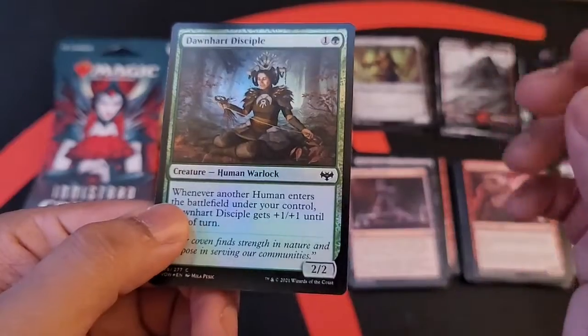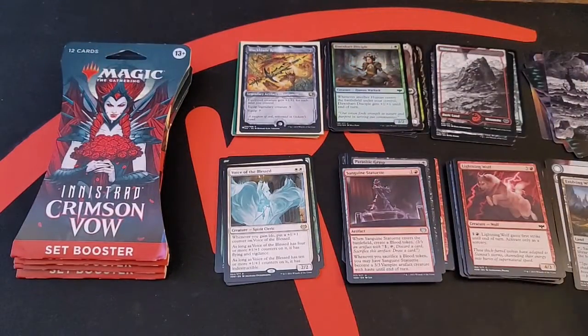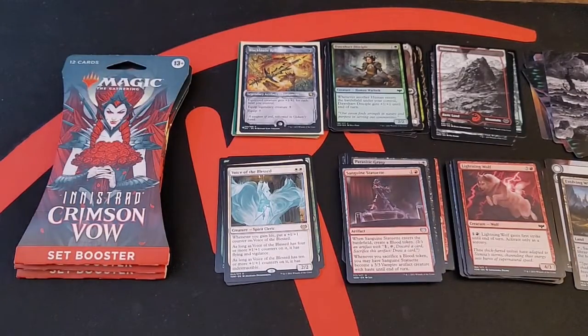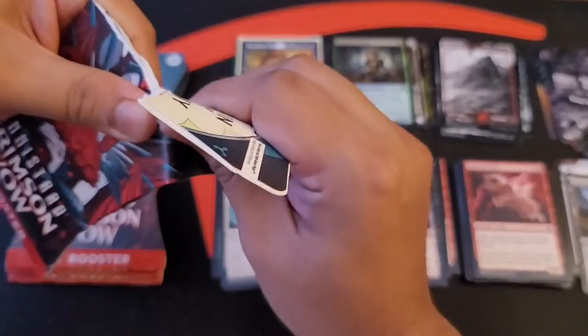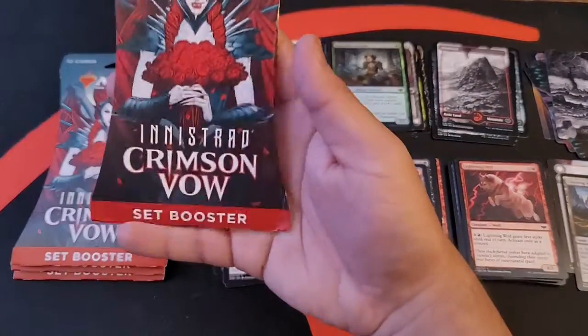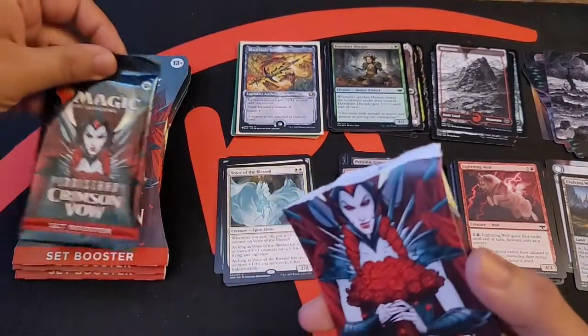Our foil is a Dawnheart Disciple, and no list card. Womp womp. Can't win them all, folks. But if we got a crazy list card, I don't even know if Ulamog's really in the list. I think I heard it was, and I thought it would be cool. Watch it be crazy if we just pull a foil Ulamog list card or something along those lines, you know?